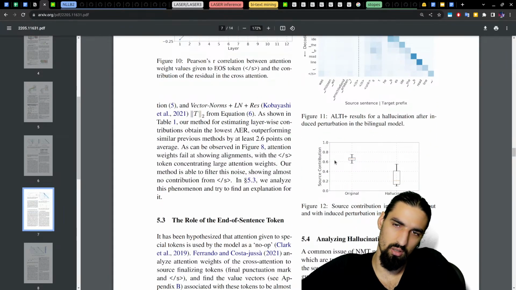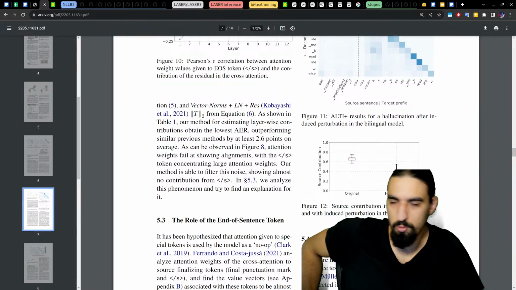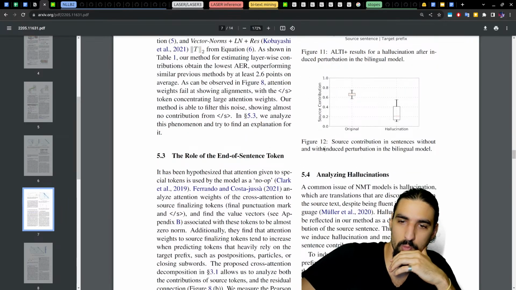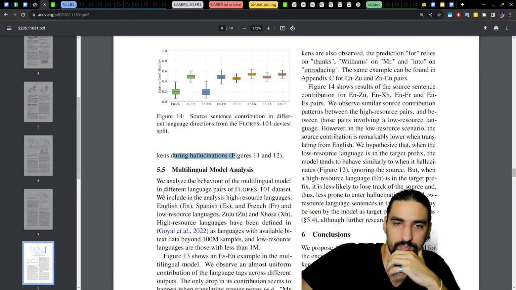Original has high source contribution, so basically you can use this type of logic, just analyze the contribution matrices to figure out whether you have hallucinations or not. That would be super powerful. How robust is this? That's, I guess, the next question.